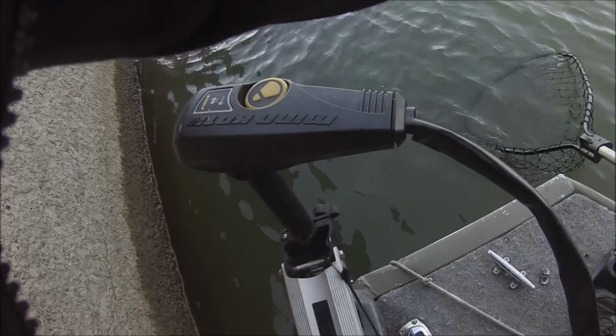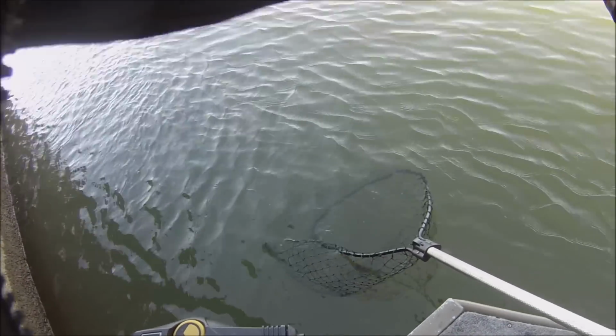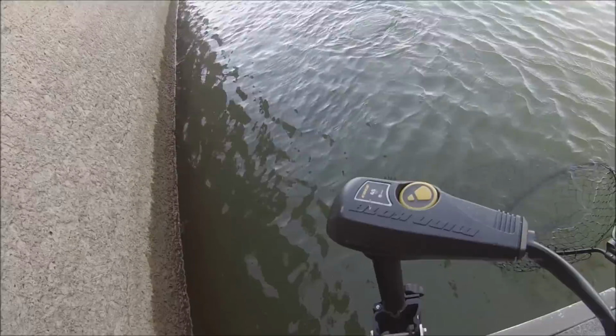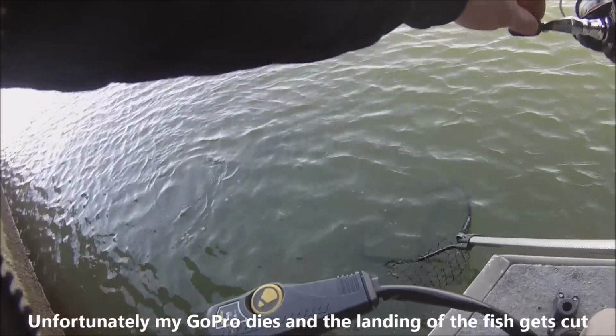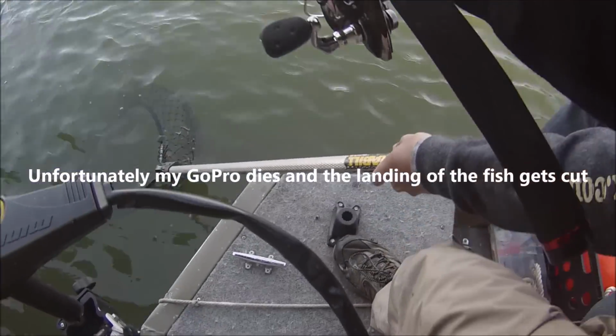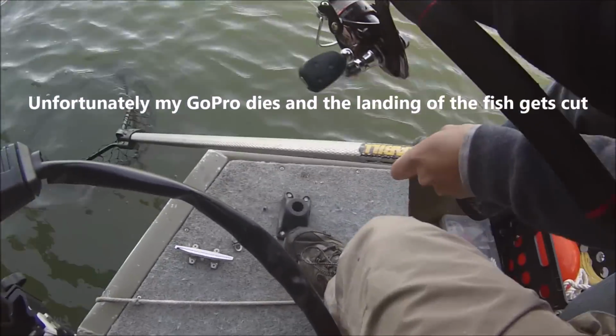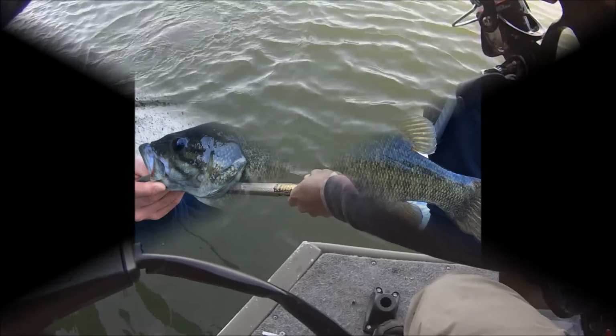Oh! Dude, on the shiner, right around this corner. Classic spot, right next to the moving water. Oh! Giant bass. Get ready, Mike. I'm ready. Net in the water. Lead him. Get him to the net. Oh my gosh, that's a tank. Oh my god. Are you, Mike? I can't reach him. Get him in.